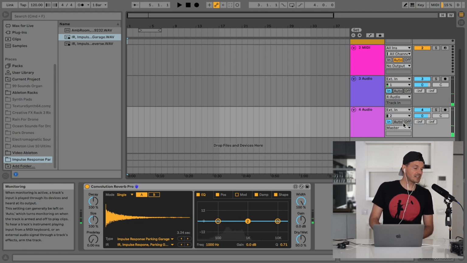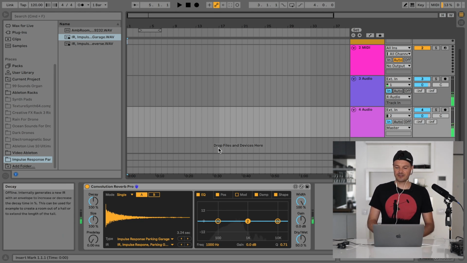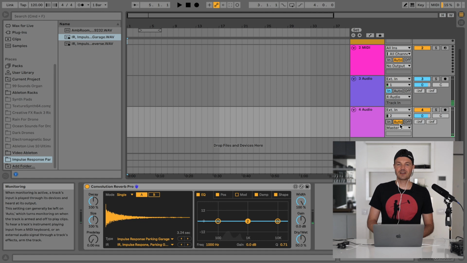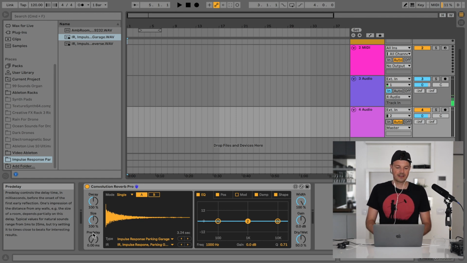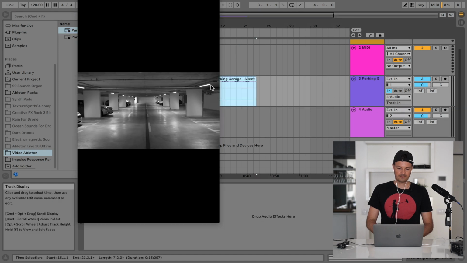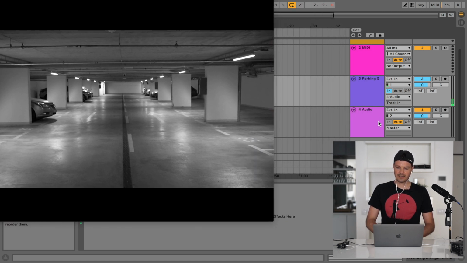And that's what we're gonna do now. I'm gonna load the video in silent and then just say what we said in the garage. You can also change all the parameters like the decay and the size, so you can really define the space within the plugin. Now let's have the silent video up. Let me make it a little wider. Yes, here we have it. I'm gonna play it in a second.